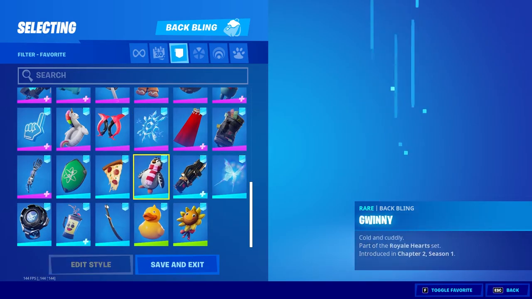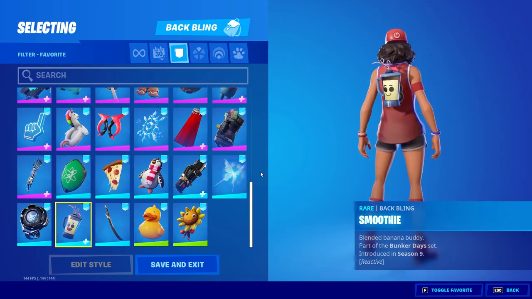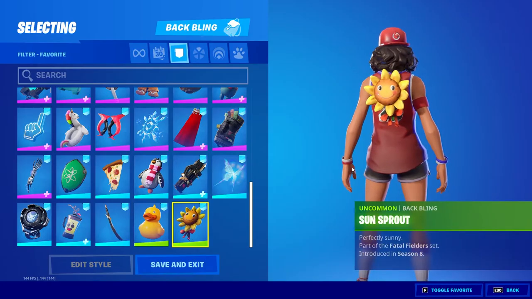We got Last Kiss, Gwynny, Caperoni, Banner Shield, T-800, Signal Jammer, Smoothie, really messing with that. Little googly eyes, y'all, he vibing. Next up, we got Tana, Quack Pack, and last but not least, Sun Sprout, she flying.